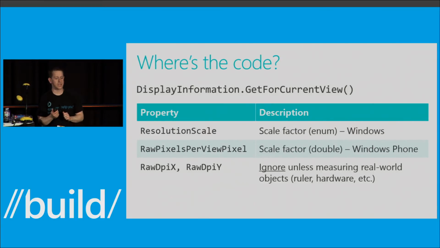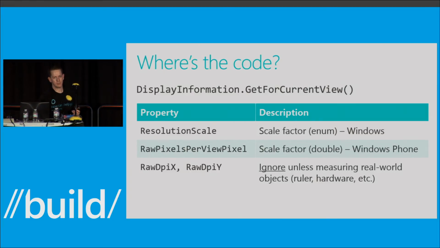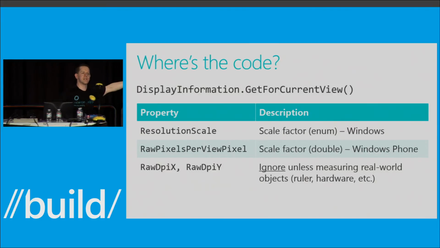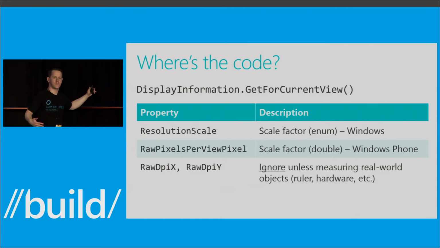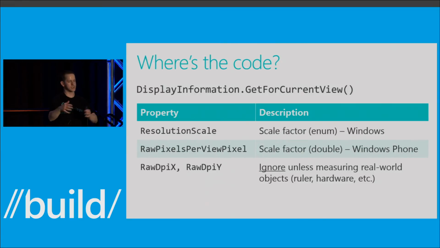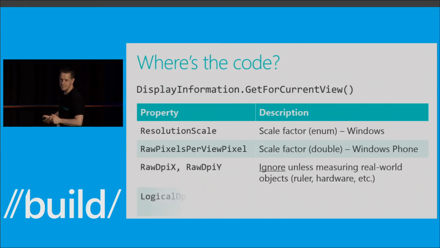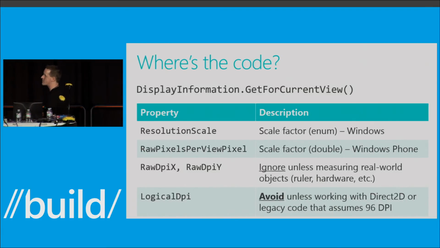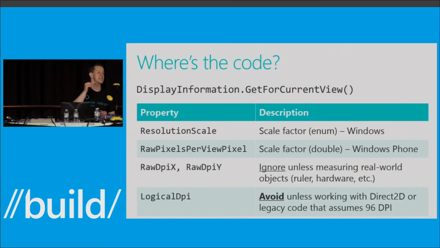But ordinarily, you should ignore it, because if you decided to code against DPI and say, I was coding on this laptop, and I think this button should be 1 inch high. OK, that's great. Imagine a 1 inch button on this screen here, right, or that screen over there, right? No one would be able to read it, right? So we don't want to think in terms of inches unless we're building these kind of physical, real-world object type apps. And then lastly, you should ignore raw DPI, but you should really ignore and actually avoid this thing called logical DPI. Again, except for specific cases.